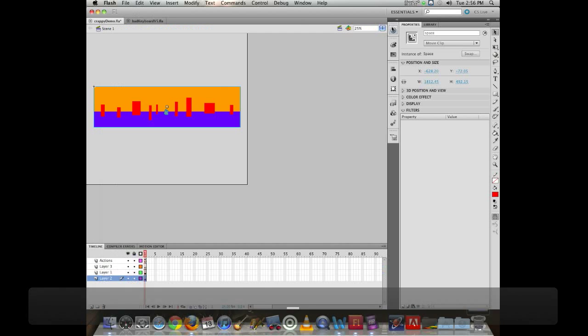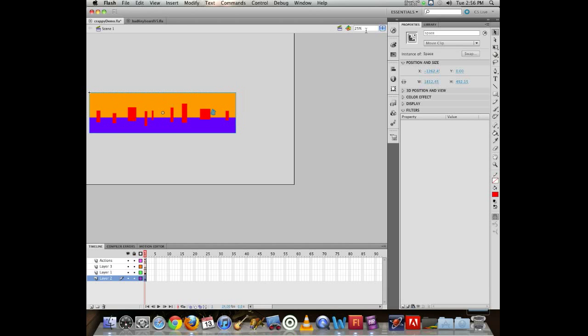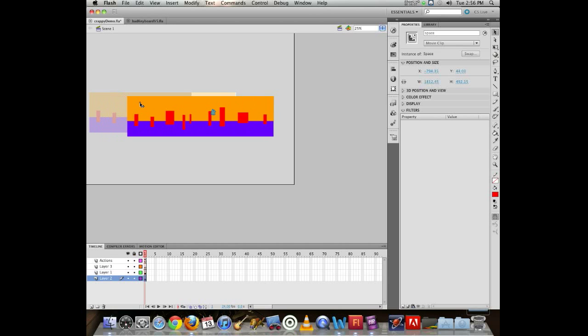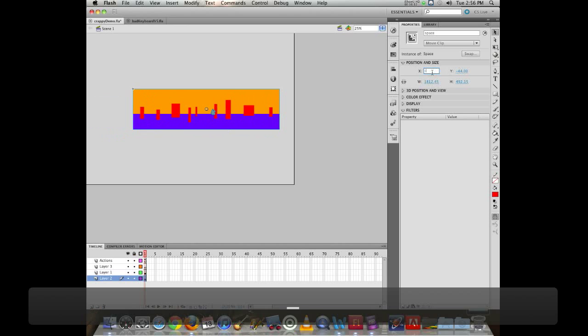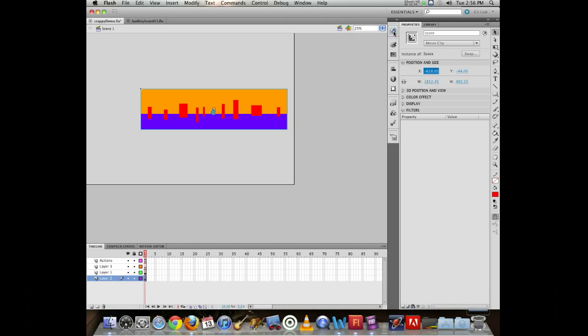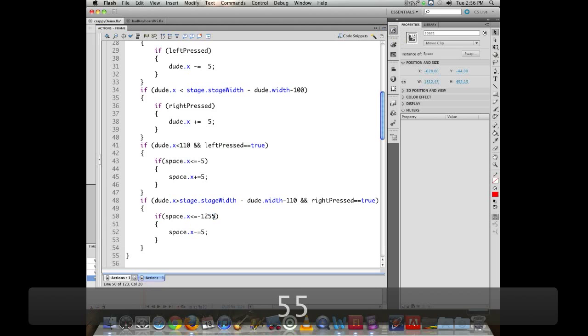Right, now I have to know. So when it's at 1264, it's gone off stage. That gives me a 10 pixel buffer.